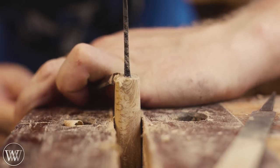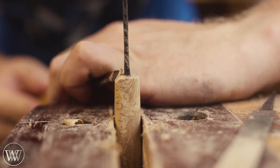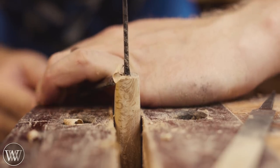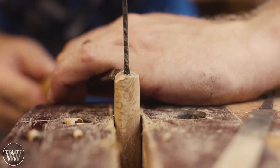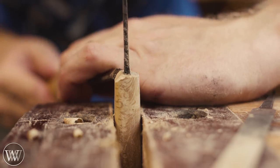Then after rounding the handle and shaping it the way I like and feeling good in my hand, I'm just going to come in and add a bit of a chamfer to this end very, very carefully, trying not to hit the blade with my blade. Just get it fairly close. And adding this sharp chamfer makes everything look good. At least I think it does.